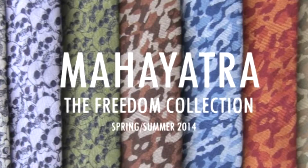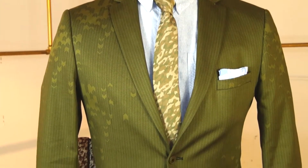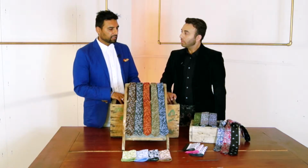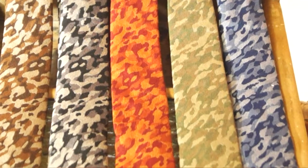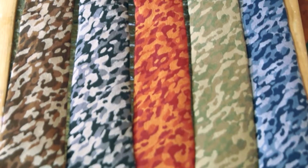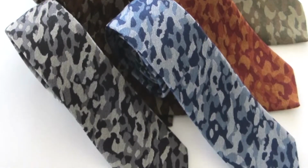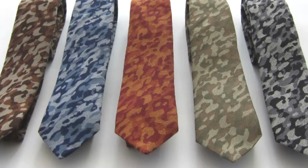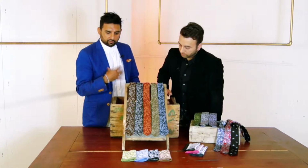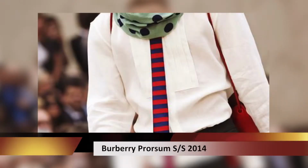Okay. If you think about all the different elements that go into freedom, fighting for freedom, the people that wear certain types of apparel and prints, things that follow alongside that theme itself. What you notice over here is we continued our focus on embroidery within prints. And a lot of times people look at camouflage and they just print it on a tie. What we wanted to do was embroider the pattern within the different collections, and we still stuck with the slimmer silhouette because we felt that from a trend perspective it's still continuing right now.